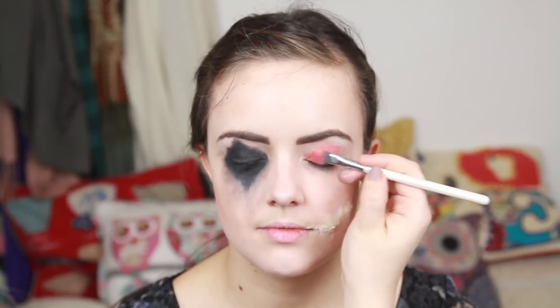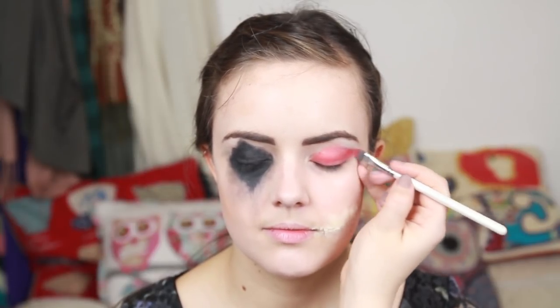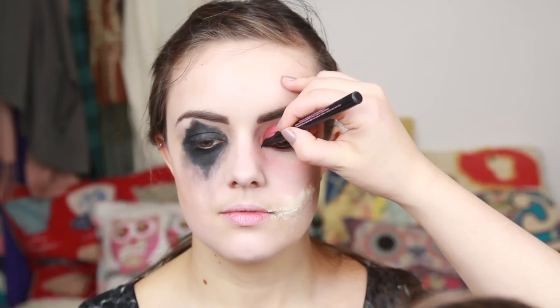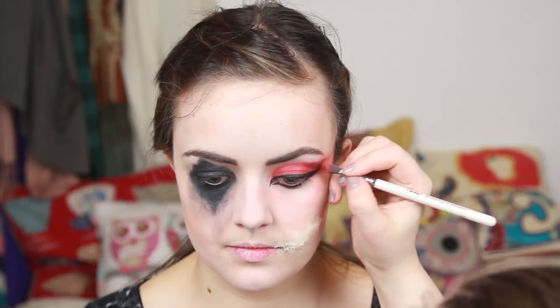I then started using red eyeshadow on her other eye. The eye palette I used is the Jazouli 120 colours, although I think it's now been called La Roque — you can get these on Amazon for about £5 and you get hundreds of colours. I filled in her eye with the most vibrant red I could find. I then extended it out into a flick for a very extreme look. The eyeliners I used were the Soap & Glory Super Cat Eyeliner and the Collection Extreme Felt Liner. I went along the top of her lash line and extended it out into a very dramatic cat flick. I also went along the bottom of the lash line and extended both lines on the inner corner of the eye down towards her face for a dramatic harlequin eye. I then went back to the eyeshadow, adding definition to the hollow and crease of her eye and out towards the edge of the cat flick.